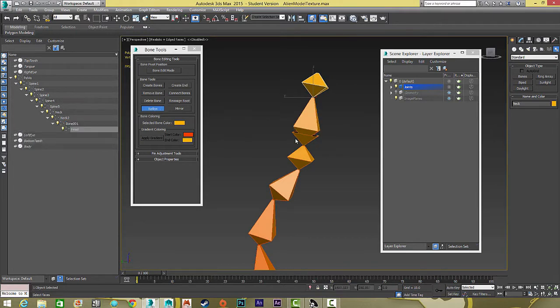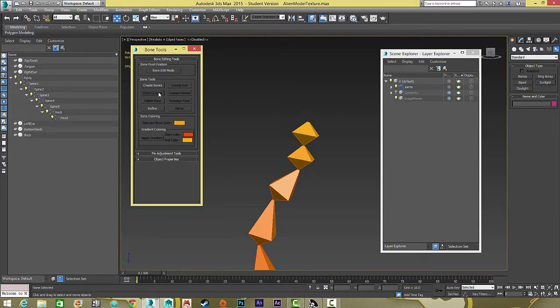Okay, so if you do not want another joint, or a joint that's already in there, you can choose remove bone, or you can choose delete bone. So let's go back down here to this one and say, well, I don't want this joint right here. Let's choose delete. So it does two different things. The remove bone tries to keep the hierarchy, doesn't break the hierarchy. So this head joint is now still connected to the body. But if I choose delete bone, that creates two different joint systems now. So you just gotta be careful which one you choose.